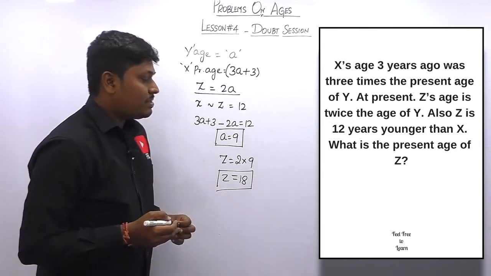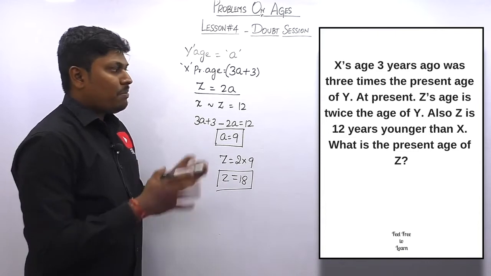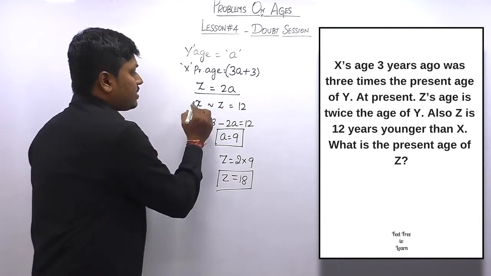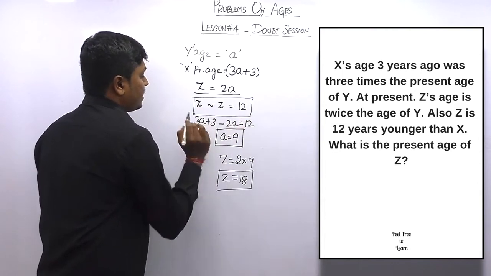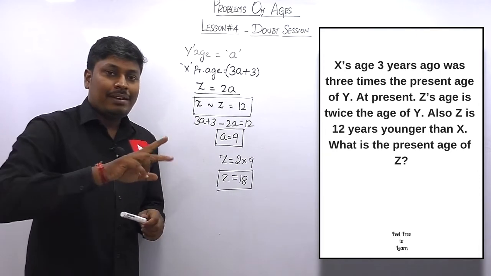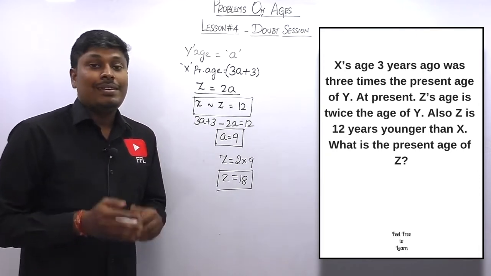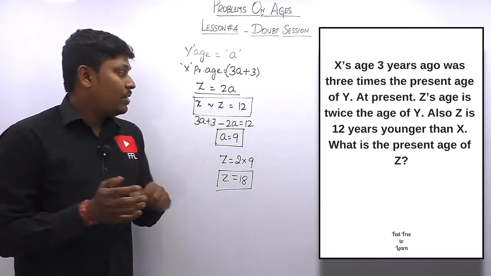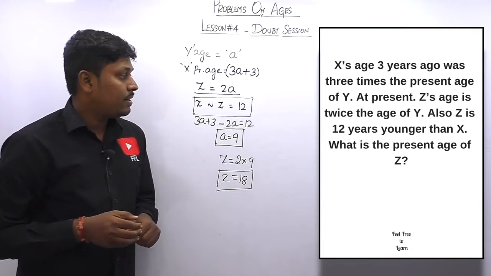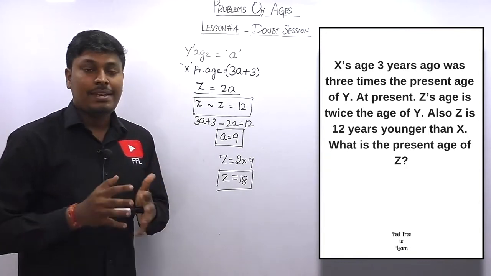So the present age of Z will be 18 years. Interesting question, easy. But you need to learn all those basics properly, right? So this area is most important, which I have taught you in lesson number 3. Always remember that in a question, if they are comparing one person with another person by 13 years older or 22 years younger, these are the concept. You should write this equation correctly. They are talking about a difference of both persons, right? So finally, the answer for question number 6 is Z is equal to 18 years.